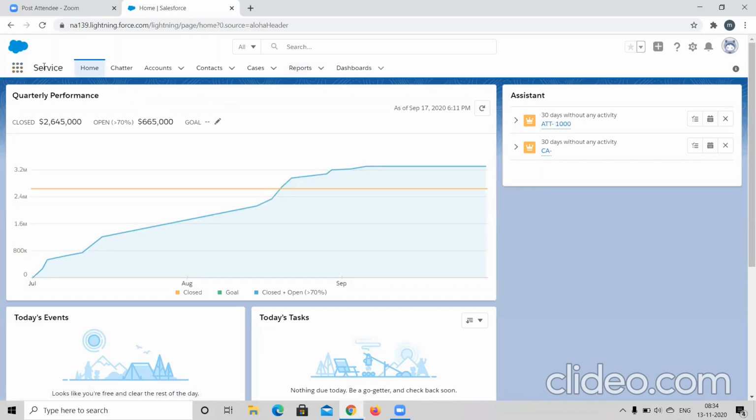And here you can see the applications. We have the service application here, right? There are different applications for Lightning and for Classic, so you can differentiate the applications. You can have a specific application only for Classic, apart from Lightning. You can do that, but for users, I don't think we can restrict. Okay, thank you.